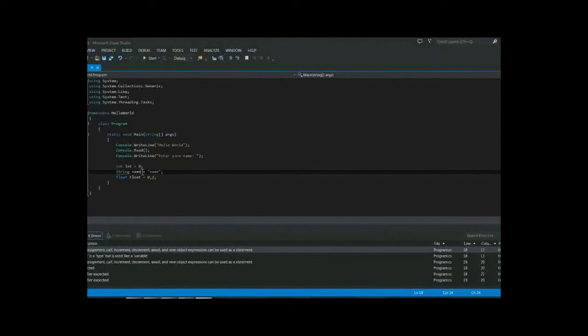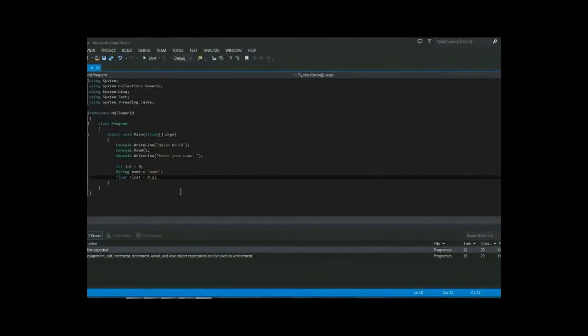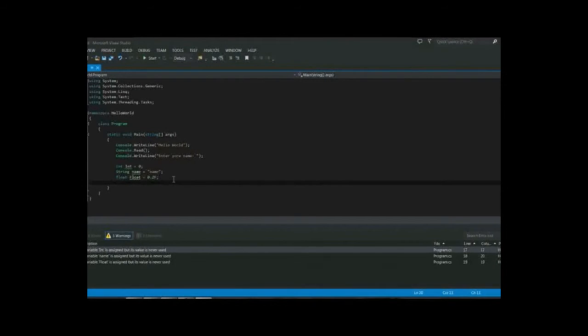You need to add float, and after the float value you need to add f, because it doesn't know it is a float until it gets that instruction at the end. You have booleans, bool we call it.